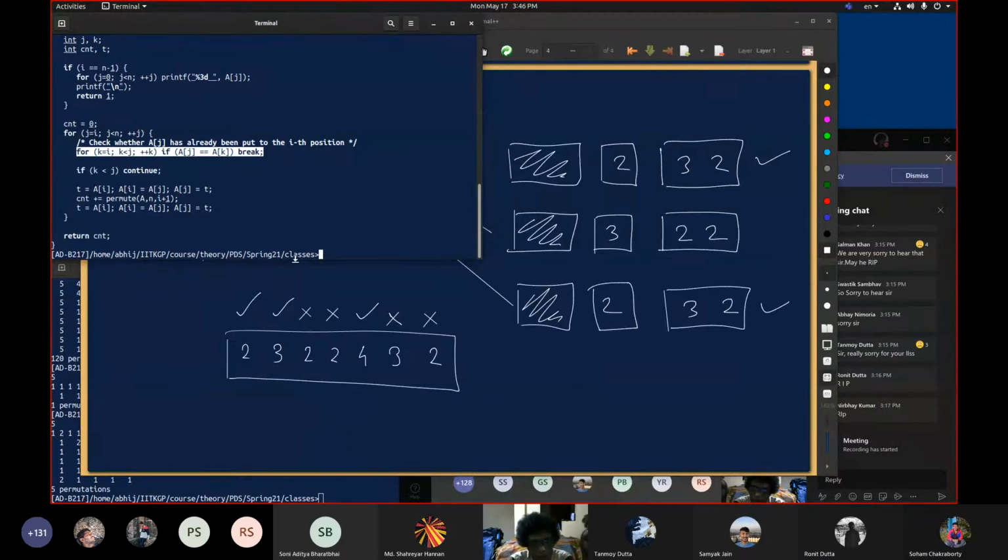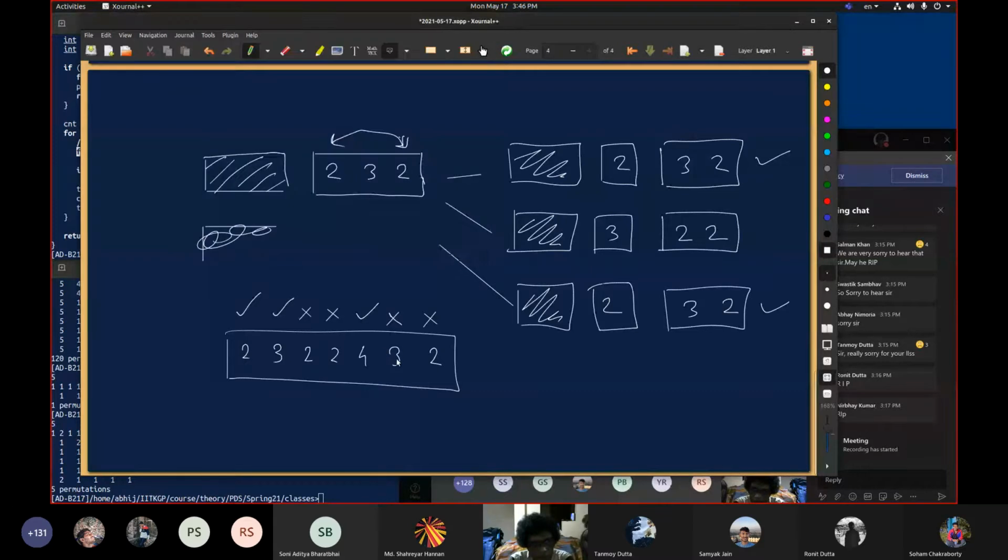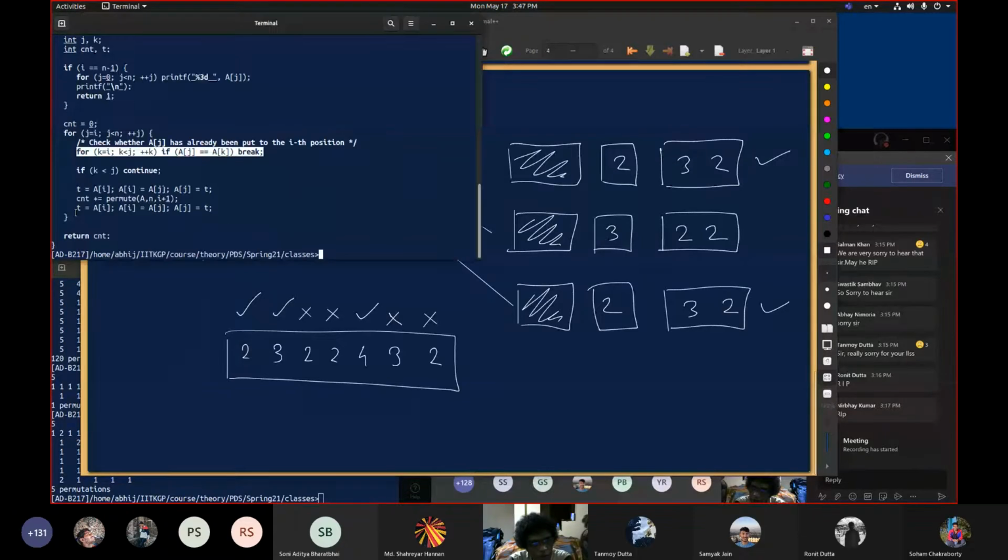Like when I am here, I will just check whether 3 has already appeared. I will start search from here and end here. And here I see that 3 has already appeared. So that means putting 3 in the first position is already considered. I do not have to put 3 again in the first position and repeat the same stuff. Therefore, if I already find a repetition, then this loop is broken explicitly at some value of k less than j.